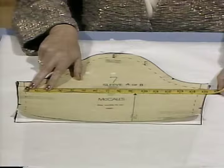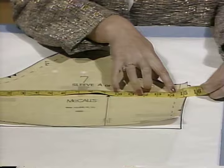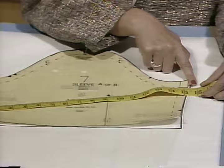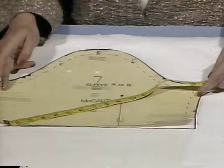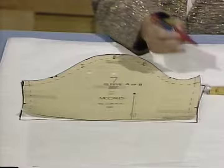Way over on this end, it measures 14 and a half inches. So this sleeve would be an inch and a half too tight if 16 inches was the measurement. To add an inch and a half, 3/4 of an inch will be added on each side. We're only going to divide the increase by 2. There's one seam or 2 cut edges. So a simple way to do this is, after tracing your pattern or outlining it on a worksheet, to measure out from the cutting line a total of 3/4 of an inch on either side.